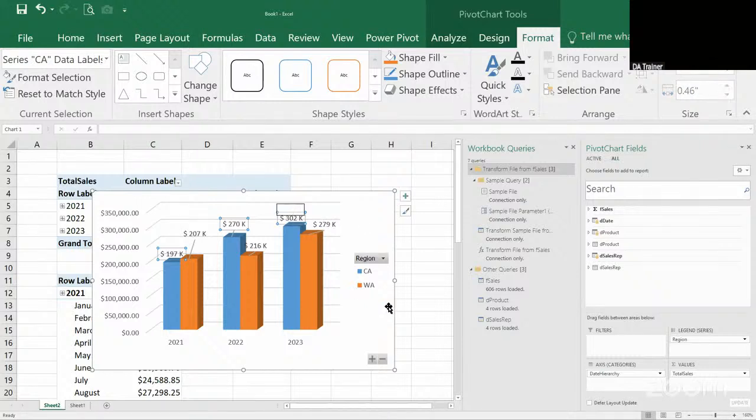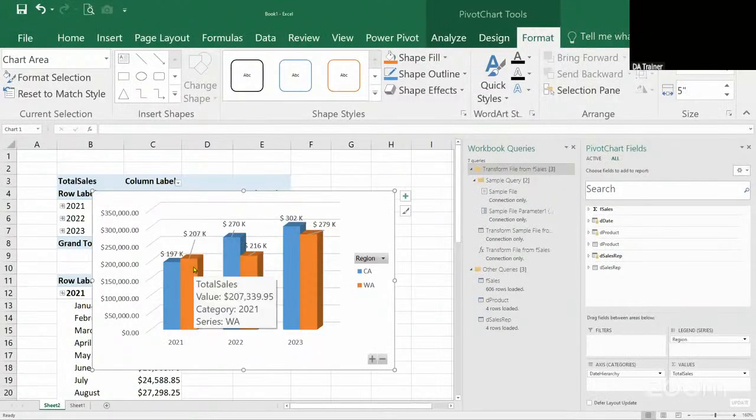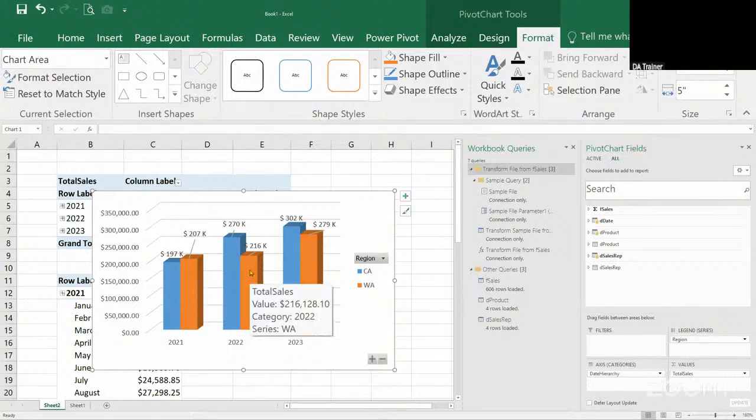All right. So in 2023, you can see that the sales was high, and then 2022 as well as 2021. So the sales is actually growing to report. But there's a small understanding here. In 2021, West Africa, right, had more sales than CA. So that means what happened, right?